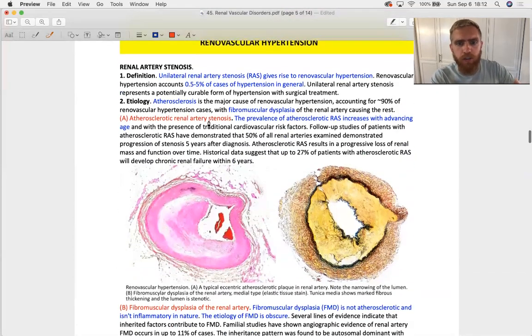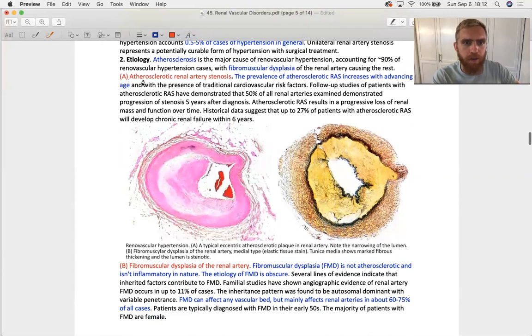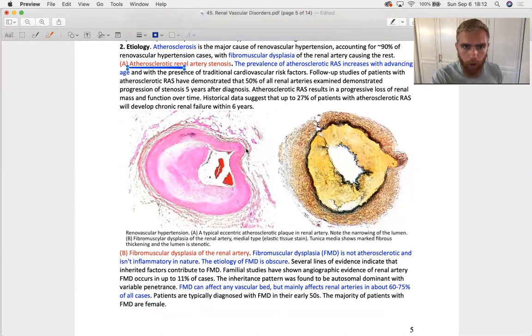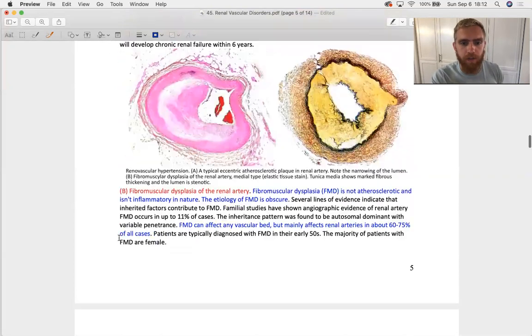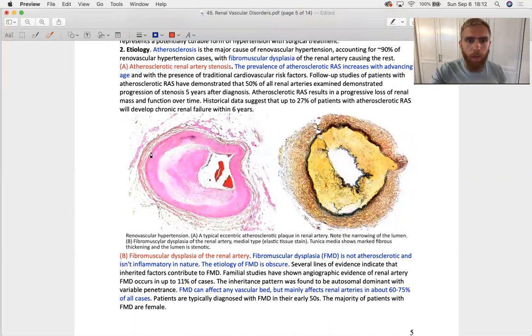Renovascular hypertension. This section's really talking in reference to atherosclerosis and the renal artery, the big boy right there going into the kidney, not arteriolo. You know, we're not talking about small blood vessels in this section. We're talking about the renal artery. And so there are two disease processes brought up in this SDL that you already know about. The first one's atherosclerosis, and the second one is fibromuscular dysplasia.